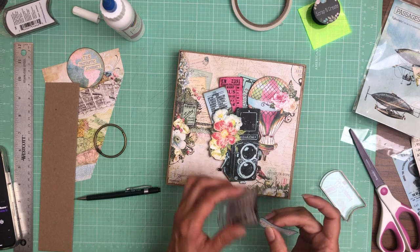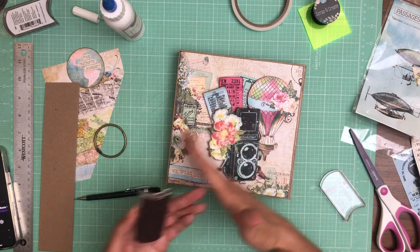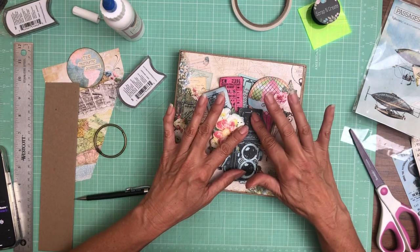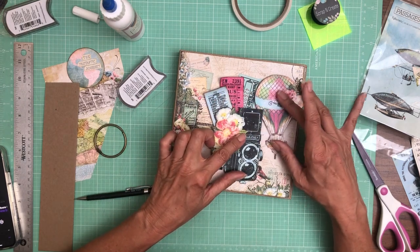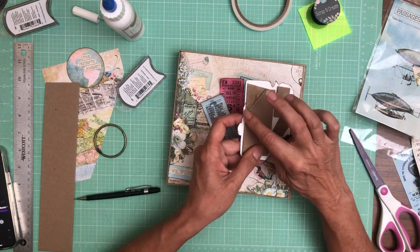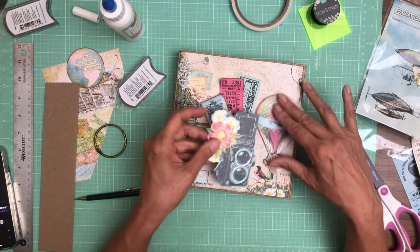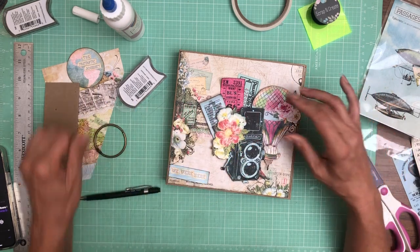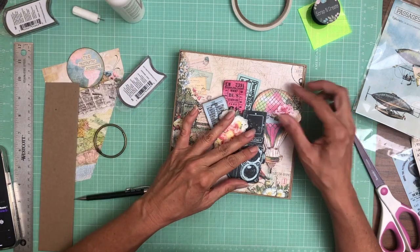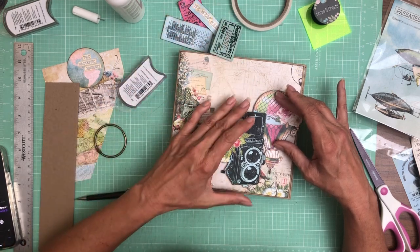So what I did, as far as creating some dimension here, I put two layers of chipboard on the lower half of the camera, and then I put a single layer here so that I could tuck the balloon just behind it, and there's a single layer of chipboard here. So you can see that I cut a diagonal here on the second layer so that I could slightly nest the balloon, like so. So that's the first thing I'm going to do, I think, is go ahead and position the balloon with the camera, and then we'll figure out the rest.